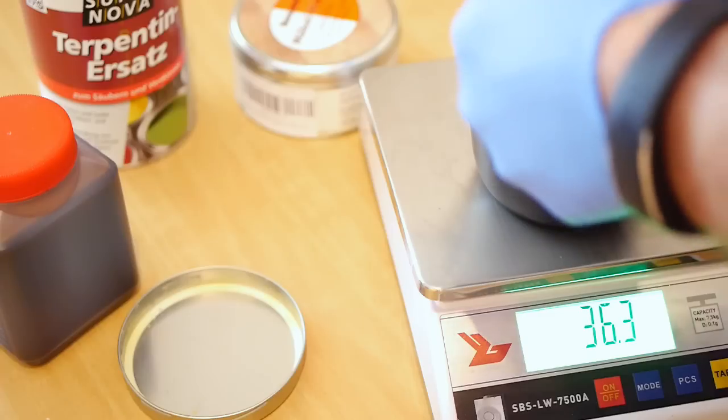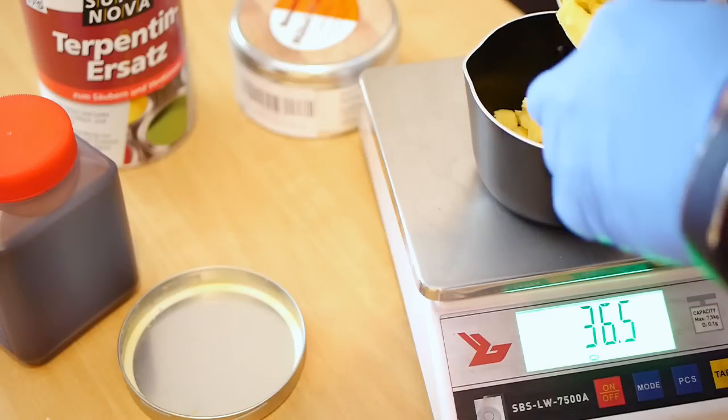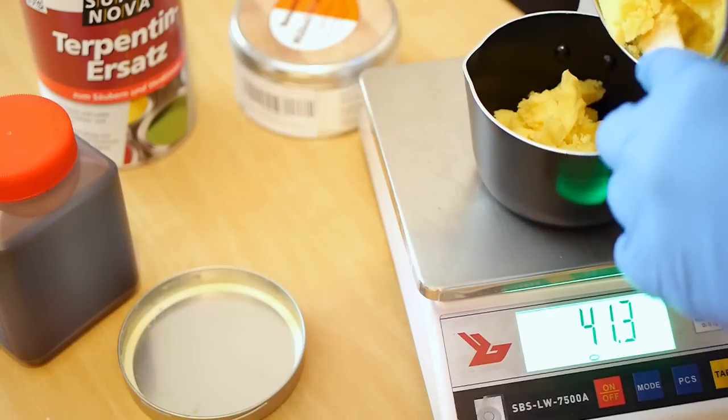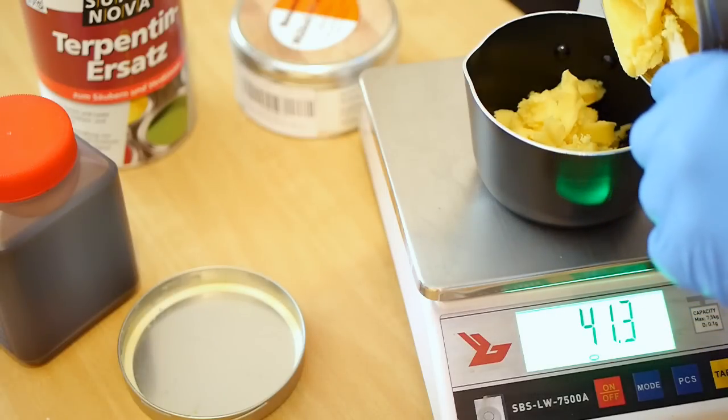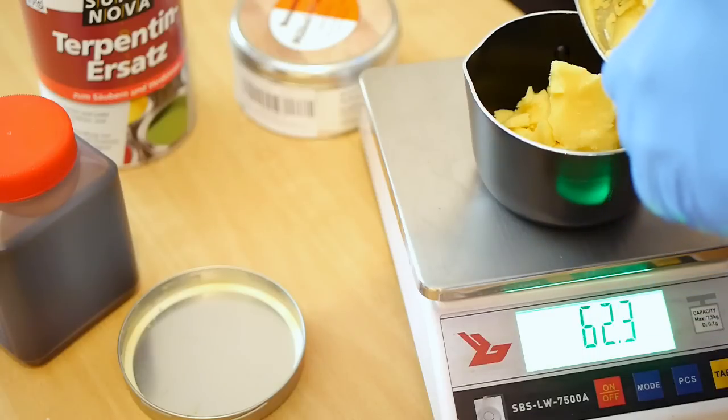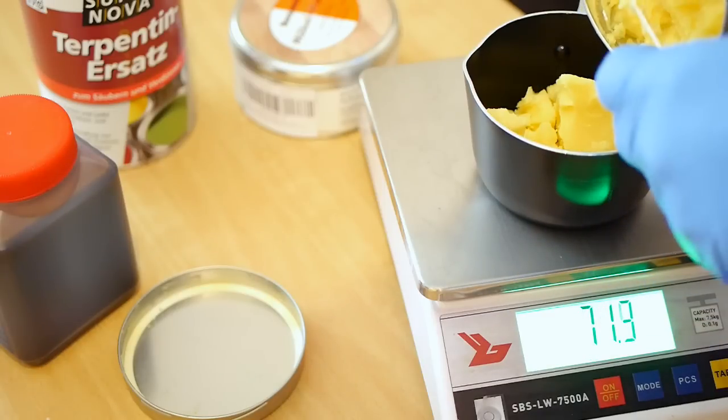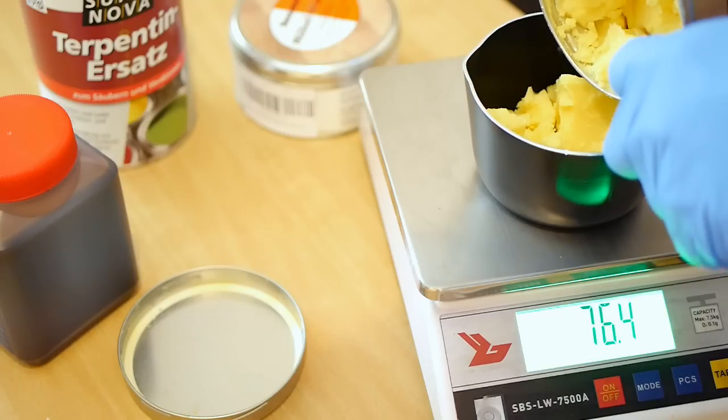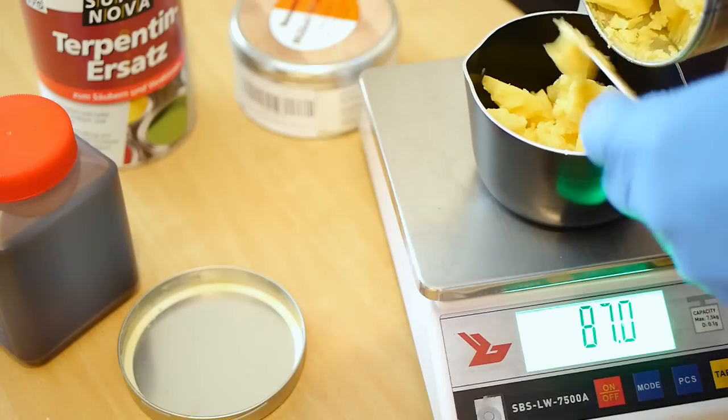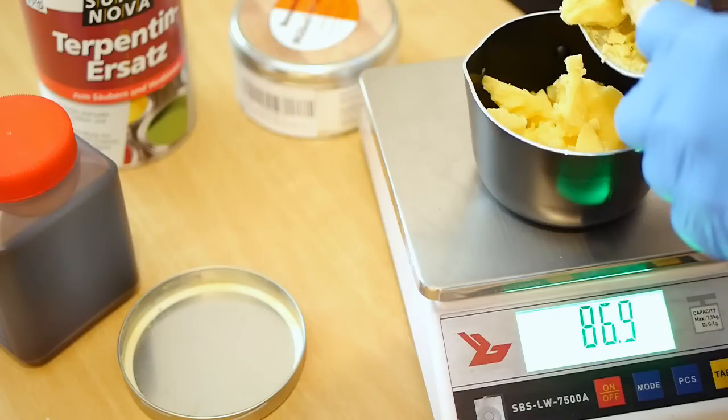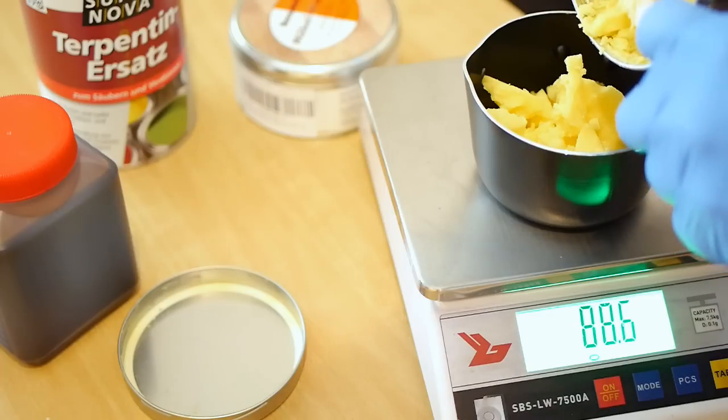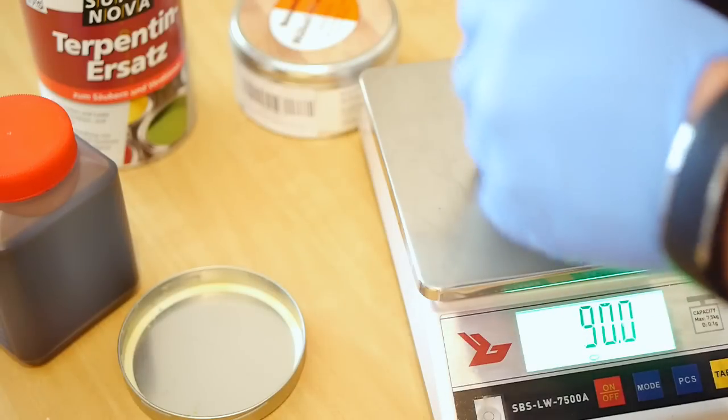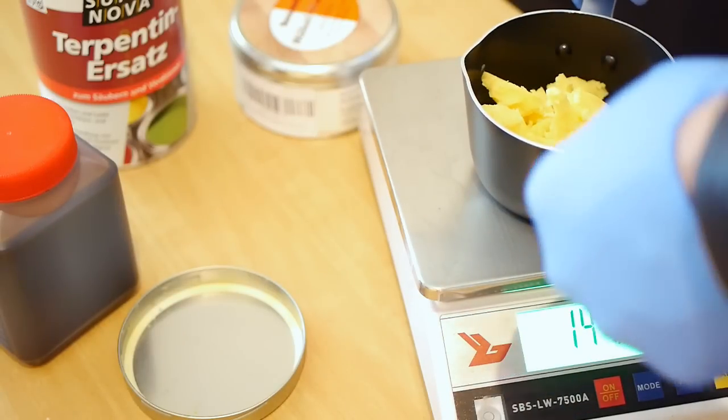With this 45-45-10 mix you make sure that the bullet lube does not smoke so much when shooting and you've got a not sticky bullet coating. Straight Liquid Alox or straight Tectool 506EH produces a little bit of stickiness in this coating, and with the additional wax and the mineral spirits you don't have this problem.